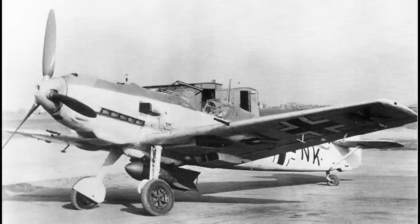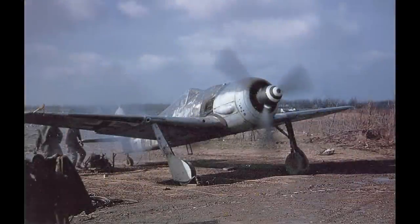It should also be said that based on the ranges of subsequent German fighter designs, it doesn't appear that range was ever a primary design consideration for German fighters of World War II. So I don't think that a major redesign and retooling of the production line to allow 109s to carry larger tanks — while also trying to keep up production during the war — was ever really an option, let alone a priority for the Germans.